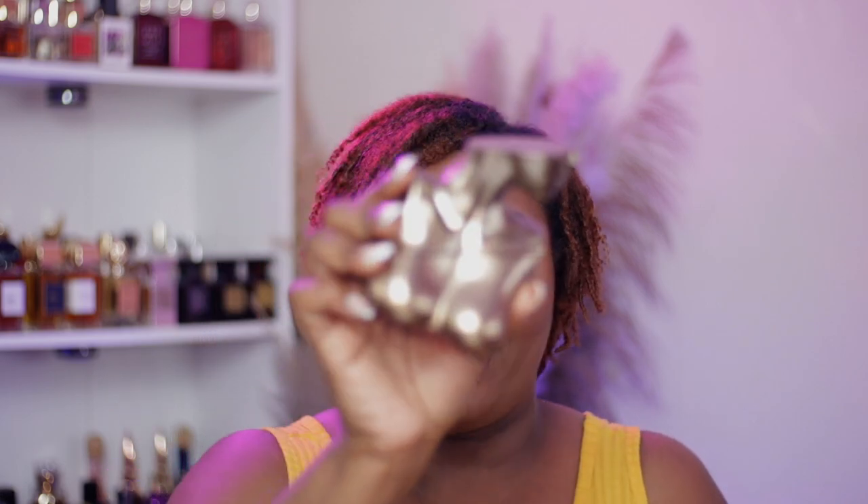Every single time I wear Eilish, it gives my husband that vibe where he just wants to hold and cuddle me — like straight out of a shower, very moisturized. Spraying it on the delicate spots and just cuddling up — sometimes you don't even have to do anything to be intimate, it just gives off those vibes. If you're looking for a fragrance that gives off intimate vibes, like Halo Talk vibes, Netflix and chill actually watching movies, this is a nice creamy soft delicious fragrance to wear.